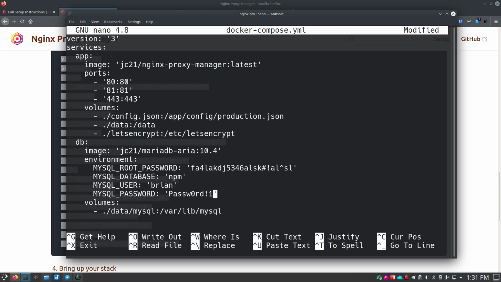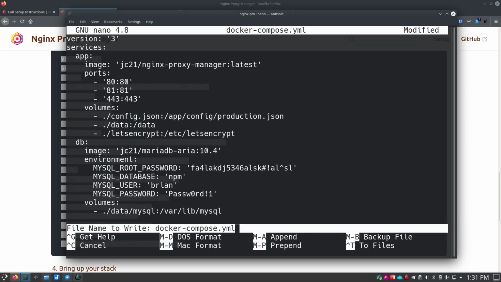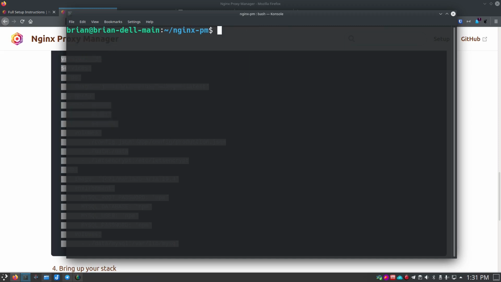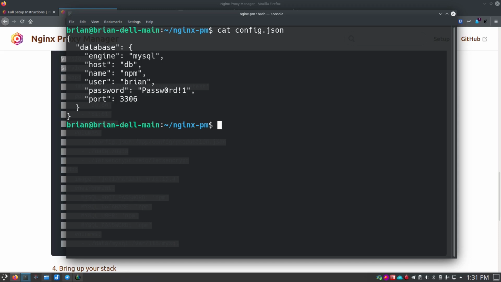If you don't have it still in your clipboard, just do Control-O, save, Control-X, and once you're out of that, you can just do cat config.json, and you can just copy this right here.